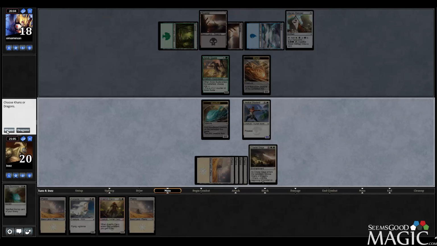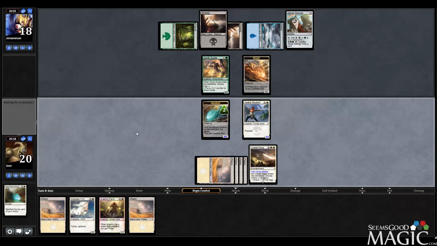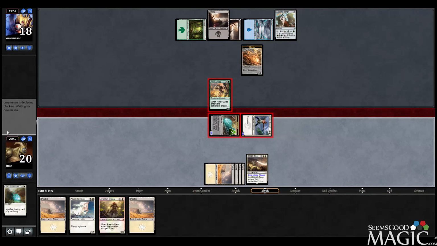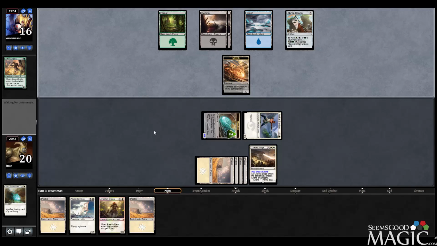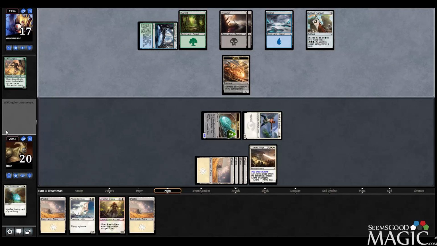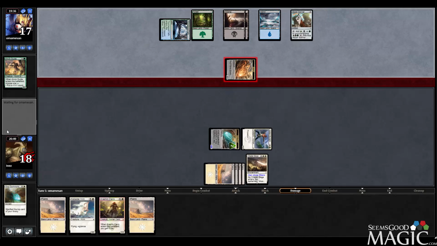Has he got the Erase? Guess we'll find out. So next turn we got Kieran. I mean, he can unmorph and get in on us. Digging for some answers, but I think I'm okay with that.